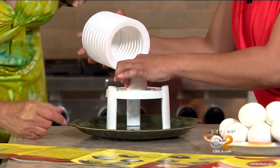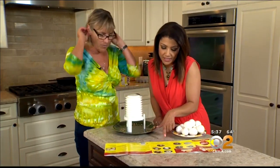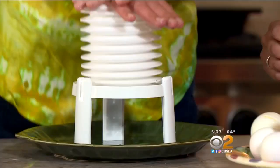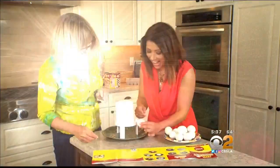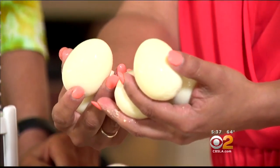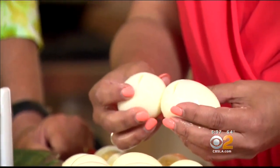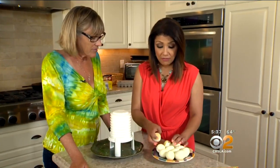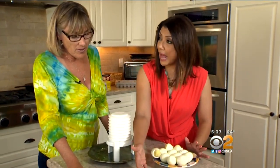We found we needed to push much harder than it claims you have to. Leanne now gives it a try — and the eggs were starting to pop out, but we still had trouble pushing them through the hole. In the end, five looked good, but we still had to remove half of the shell. Two split open and four were mangled. We even followed the troubleshooting guide because it predicted that these things might happen.